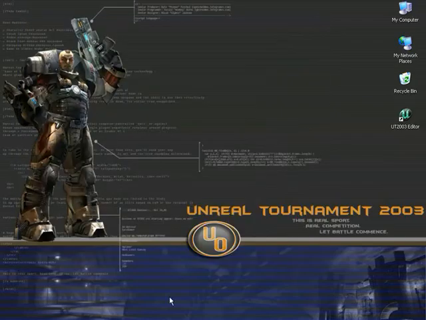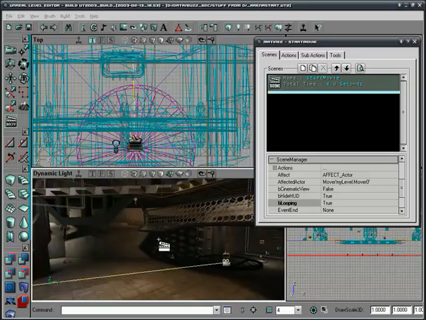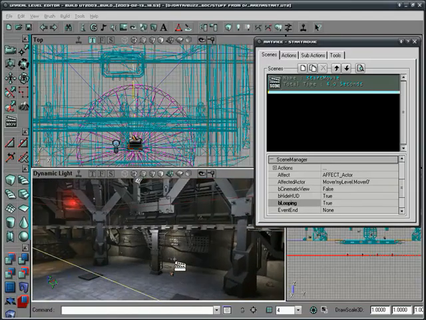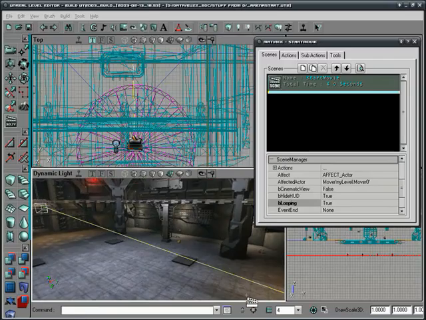Let's go ahead and exit out of here, come back inside Unreal Ed. And again, just keep in mind that we can come in here, we can put way more than just 2 points in there, 2 interpolation points. We could actually have this thing snaking all over the place. If we wanted to come in and create a roller coaster, this could be all sorts of fun. Yeah, you can make something really interesting like this. Okay. So let's see, what else can we go ahead and talk about real quick.